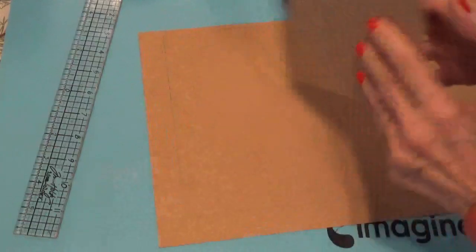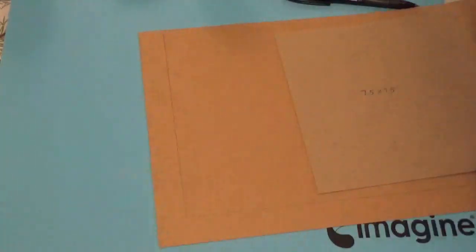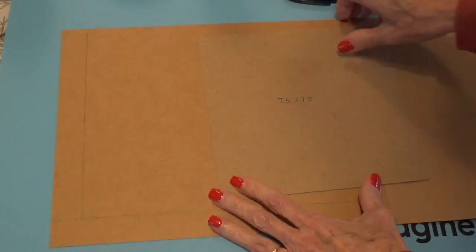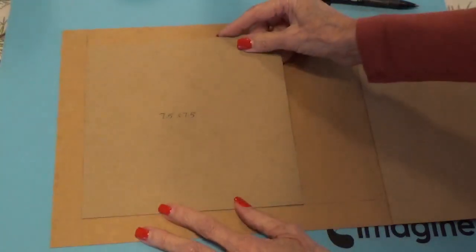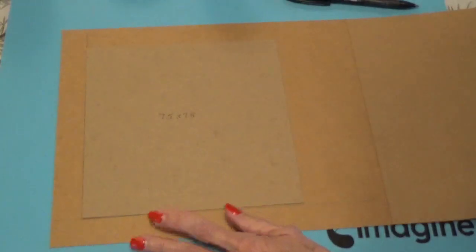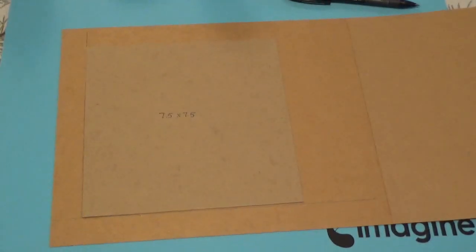Now I'm going to be putting my chipboard down with wet adhesive. And you can, like I said, use whatever adhesive you like. And so I'm going to go ahead and place this first one down. I'll show you what it looks like, and then I'll show you how I'm going to do my spacing when I get to the next piece.